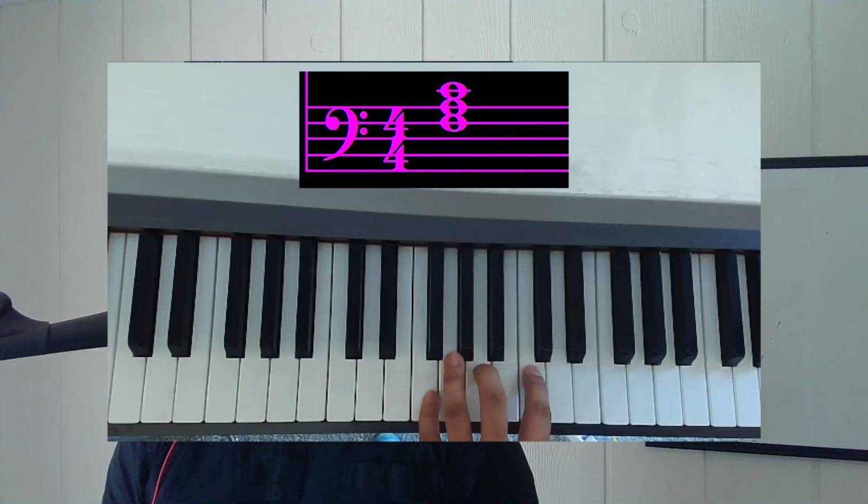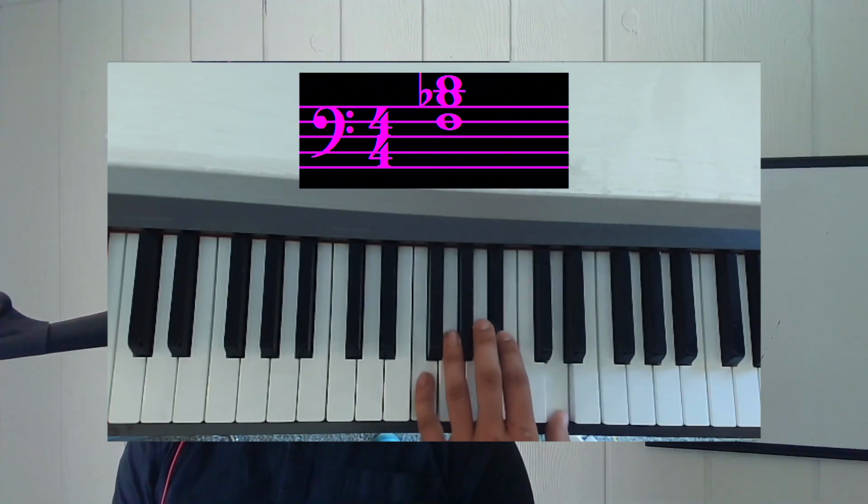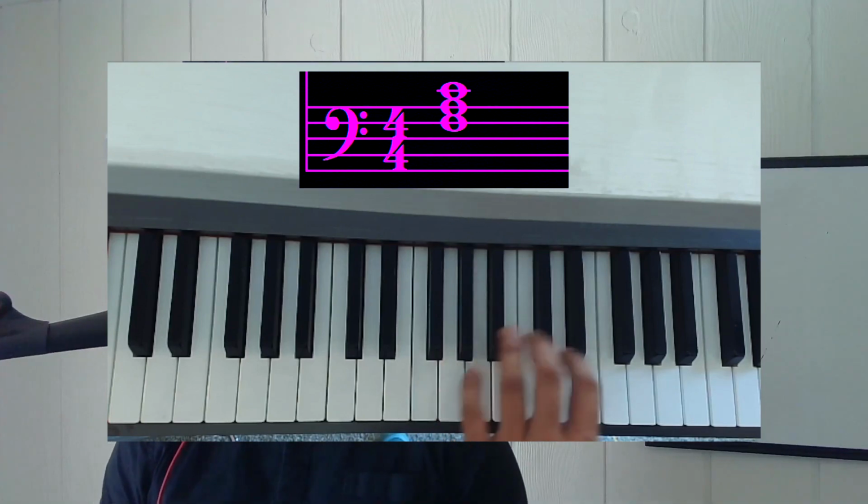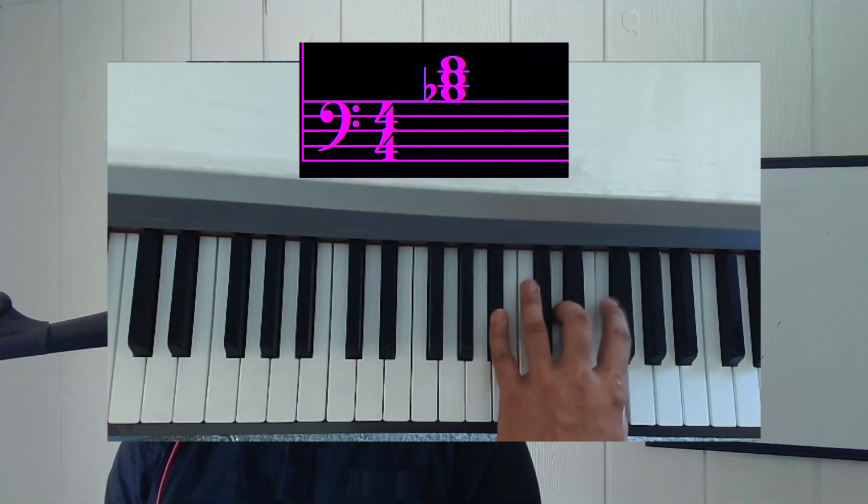So for example, if I were to go from F major to B flat major, it makes more sense to do that rather than to jump. So if you're doing that with the harmony, you want that to be a deliberate choice, not just randomly throwing chords around because you don't know inversions and stuff like that. So inversions are really important for keeping good voice leading.